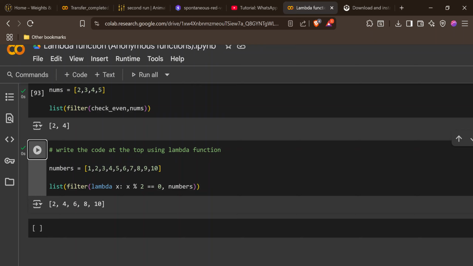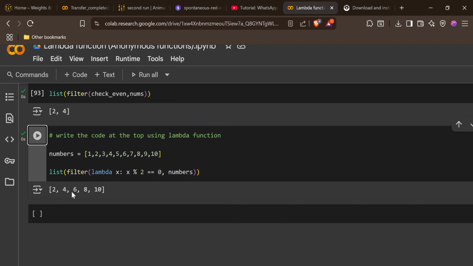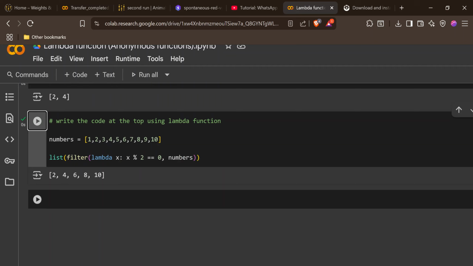And another thing that we could also do is reduce, but reduce does not exist just normally like this one. So let's quickly look at reduce.